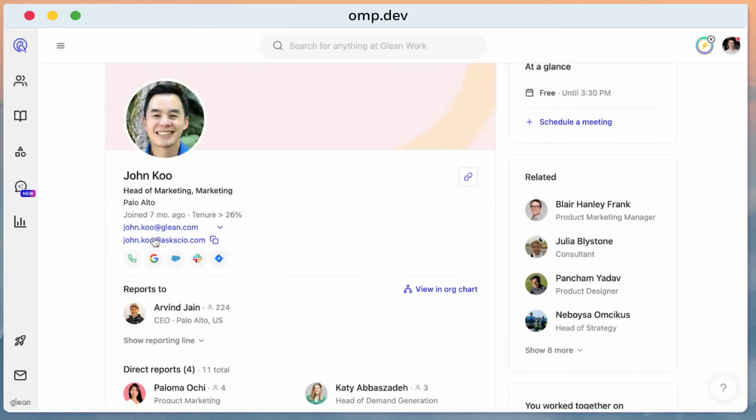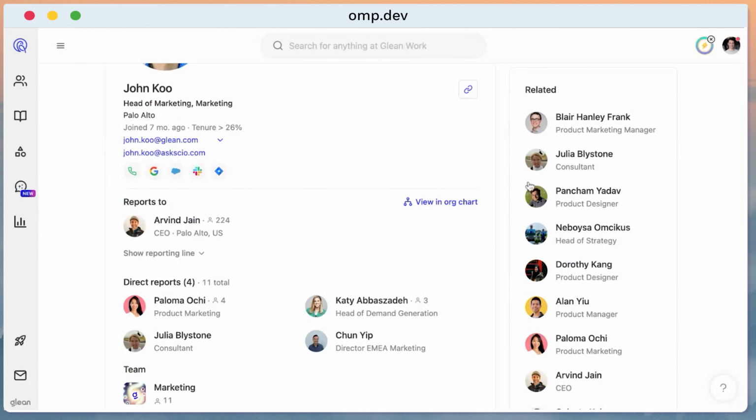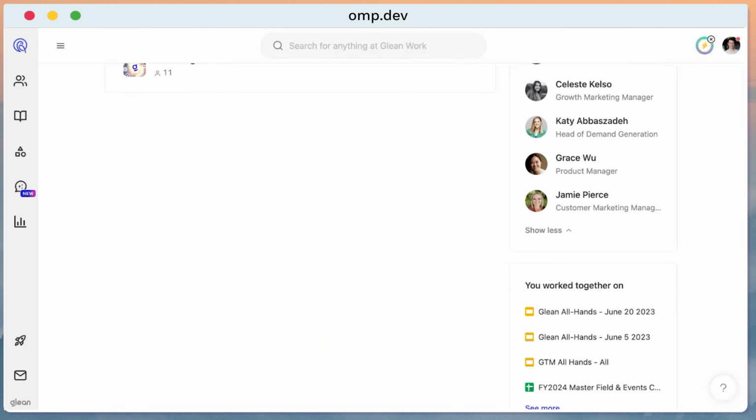The other thing we're doing on this profile is understanding John has two emails that he uses, and understanding anywhere he's logged in and has a profile, even if it's not his full name. That will then relate all of his content and his activity from all those applications to him. And so I can see the related people to him based off where he's spending his time and some of the things he's publishing. So if John can't help me with my question, I can go to Blair, who's probably working closely with him to figure out what I'm looking for.